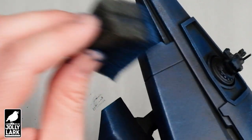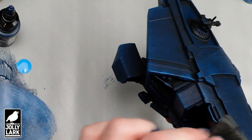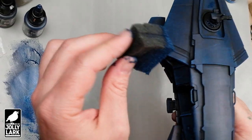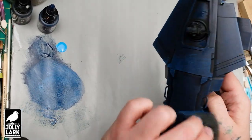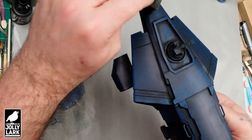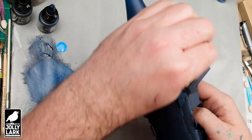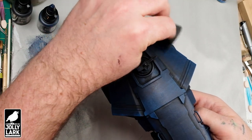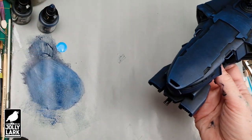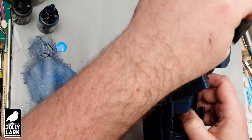It's still catching the raised surfaces, and naturally, because the most pressure is applied to the raised edge, it's naturally feathering out the light blue going back from that edge. There's really no right or wrong amount of this highlight sponge layer — just keep going at it until you're happy with how it looks, especially in a dark, gritty sci-fi future. The technique is great for adding a little bit of texture. It's not perfectly even; you're getting some little bits of lighter blue along the flat panels of the surface, which looks kind of like weathering, wind damage, scratches and scrapes from flying a vehicle around a city.